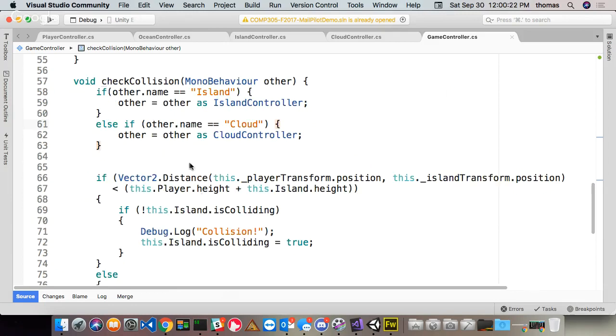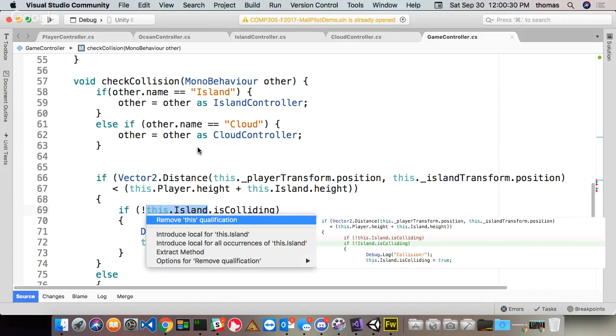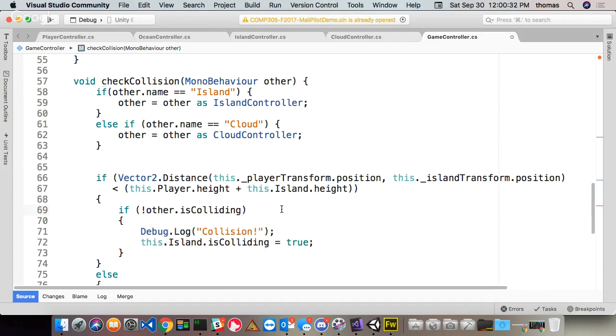Well, either one, if I take other now and go in here and put is colliding instead of other, I should be able to do this piece, right? If I'm casting it as one or the other, but I'm having a bit of a problem, right? Because mono behavior doesn't understand about this, right?